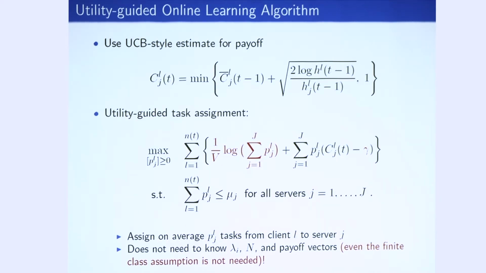Okay, so let me try to answer the question. The first thing is that the true payoff is randomly drawn, and after it is drawn, it is fixed. The second thing is that you need to learn these true payoffs from the feedback. And feedback is generated only after a task has finished service. So if there's a queue at the server, for the tasks in the queue, since they have not been served yet, you do not receive the payoff feedback for those tasks. That's what we mean by delaying the learning.